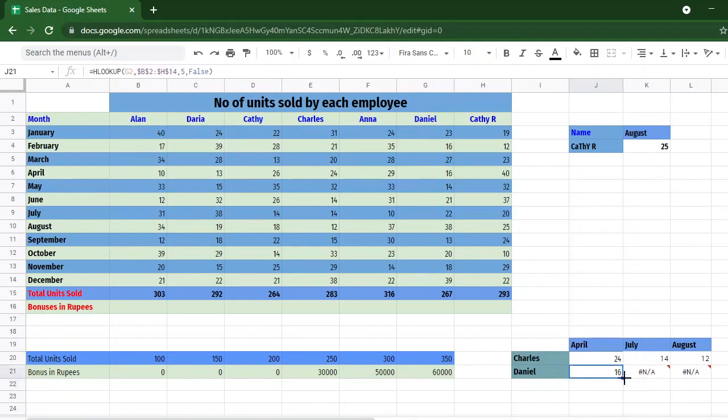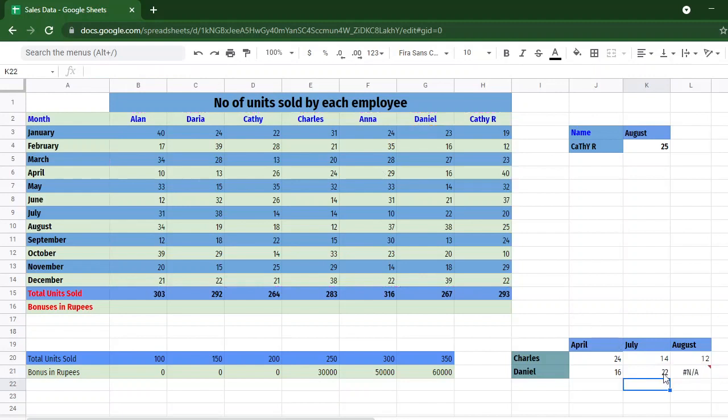Let us use the fill handle to fill these values. So it'll be 40 for the month of July. Let us see if it's 40 for the month of July. No, it isn't. So let us see what seems to be wrong over here. Okay, instead of G2, it has taken H2. So let's change it to G2 again. And since it's the month of July, the row index is going to be 8.